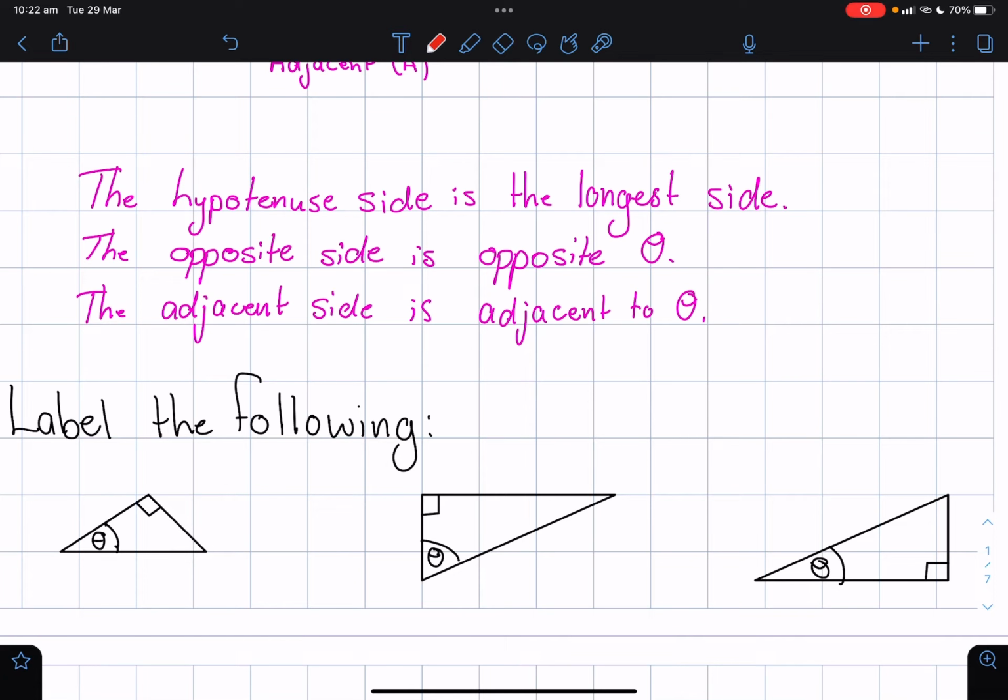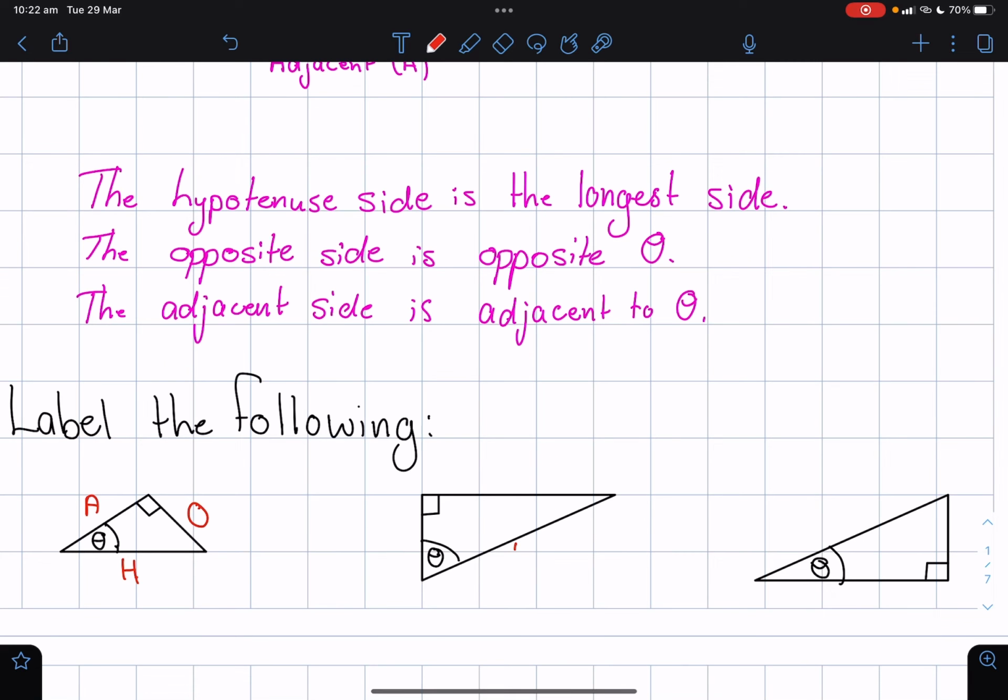All right, so the way I do it, the first thing I look for is the hypotenuse. That's the easiest one to find, easiest one to label. So in this first one, our hypotenuse is this side here. It's our longest side opposite the right angle. The next step, I look for the opposite, which is the one that theta isn't touching, or opposite to theta. So in our left triangle here, it is this one. And then that means our last one remaining is the adjacent side. So hopefully you guys got those three labels correct.